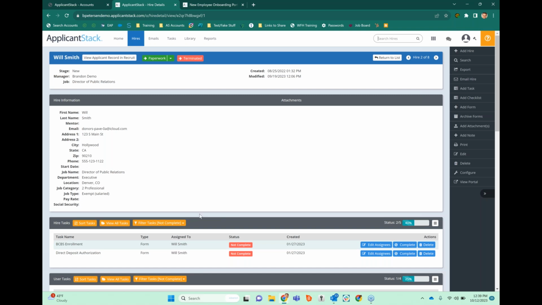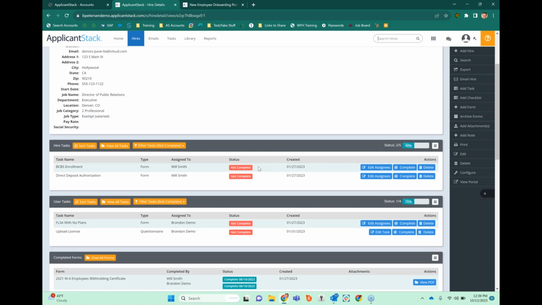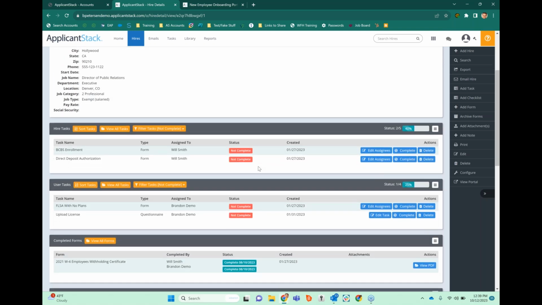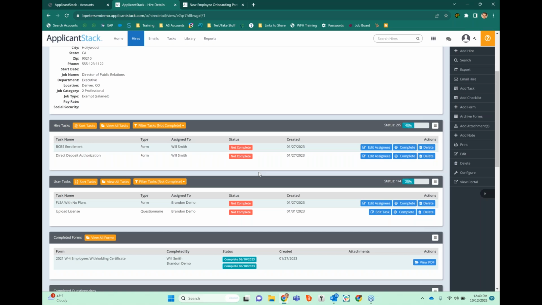Maybe you may want to take a peek in the hire record, and once everything is completed, you would change their stage manually. I don't believe there's a way to have that automatically happen. Yeah, I don't think so either. Great feature request though, again. Yes, our support team, if you want to put that in, that would be fantastic.